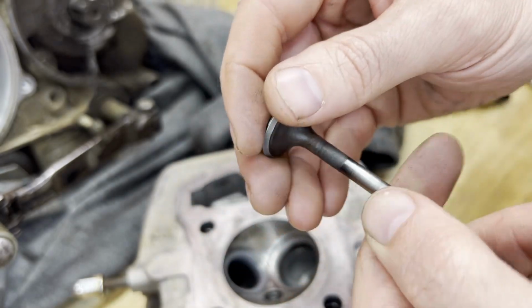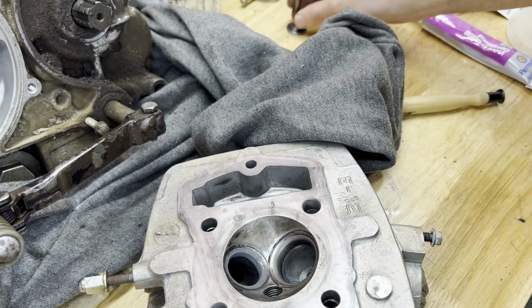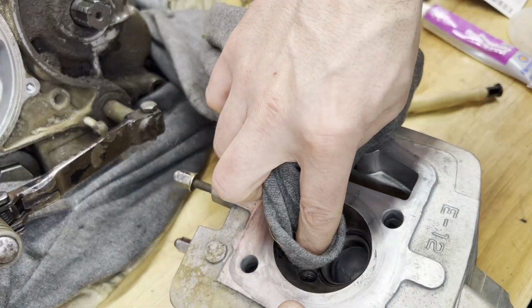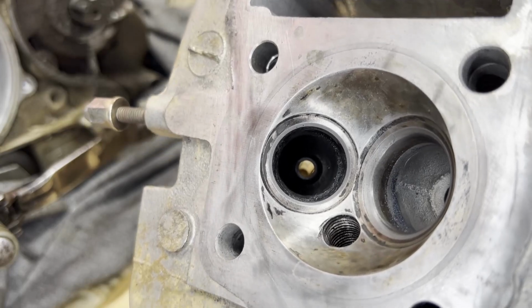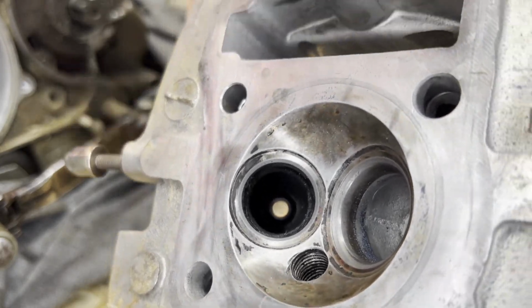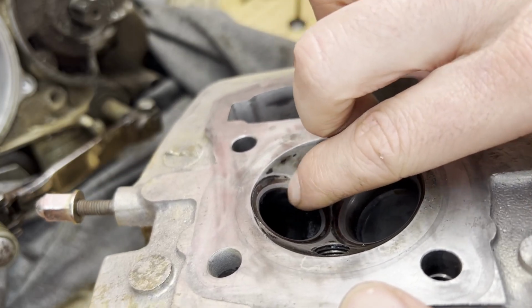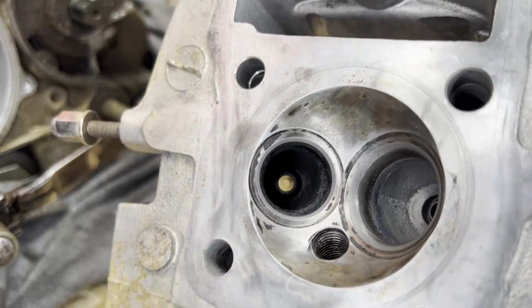So that looks better than it did before I did that. Valve side's good. Let's take a look at the valve seat here. That looks pretty good too. I see an even consistent ring all the way around. No pitting, no carbon in there. Maybe a little bit of pitting right there. Oh, no, it's just extra compound. It looks like it came off. So I think we're good.